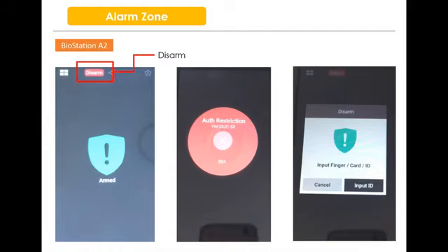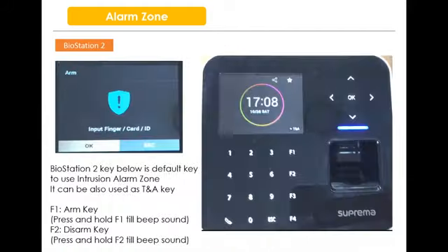In case of BioStation 2, ARM and DISARM keys are F1 and F2. They can also be used as general T&A keys. You should press and hold the F1 key till the beep sound.